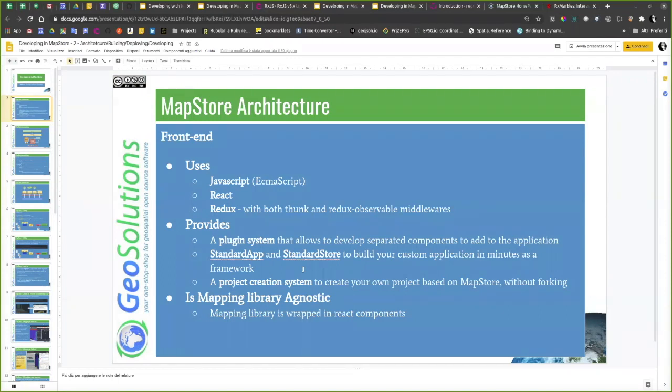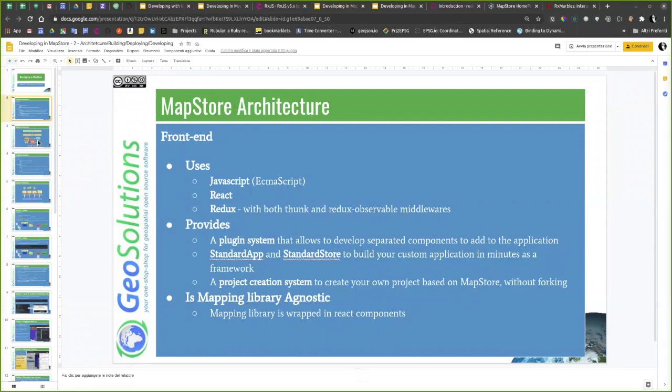It has a project creation system that allows you to create a sort of clone of MapStore that uses almost everything from MapStore and lets you isolate your components for your custom application. So you can use MapStore as the base to develop your own application, adding only your plugins, and create a separate application that uses MapStore but is not the final product. This will be clearer when we see how to create projects.